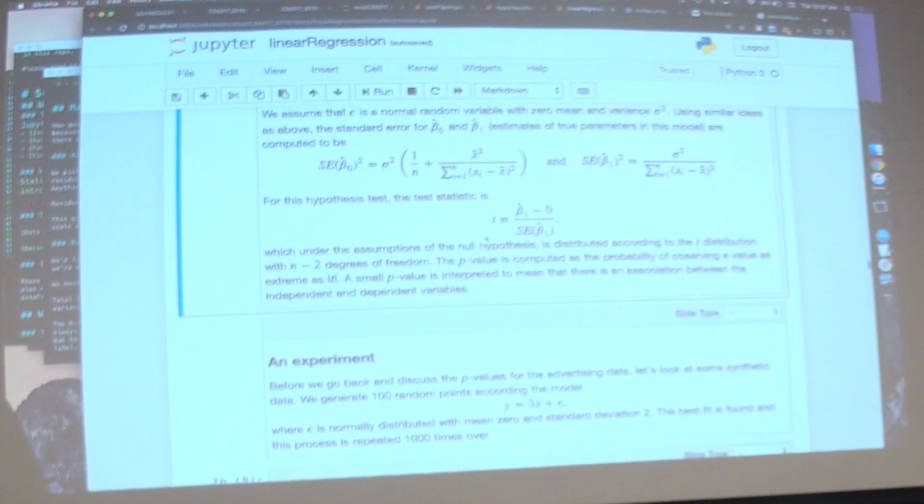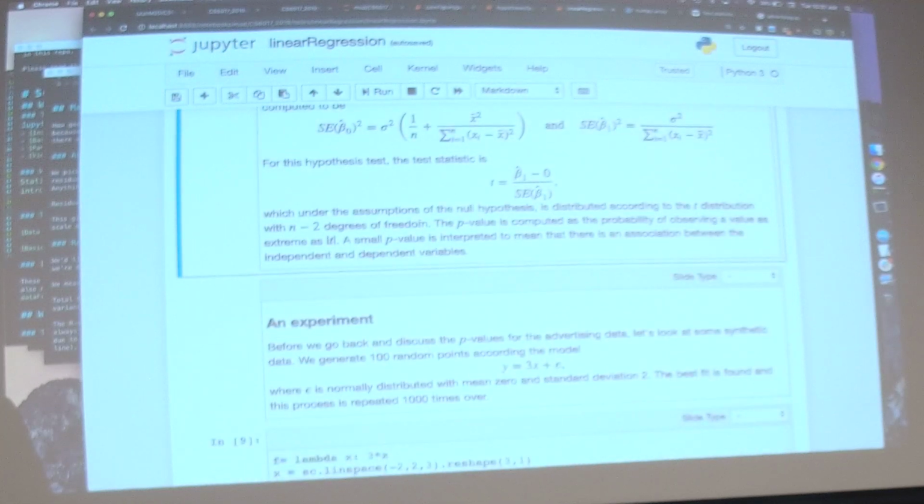So we have this test statistic. We can compute the probability of getting this data without any sort of linear relationship, and statsmodels reports that for us. The t value and the p value for our coefficient tell us basically the likelihood that we would see this data if that coefficient really were 0.